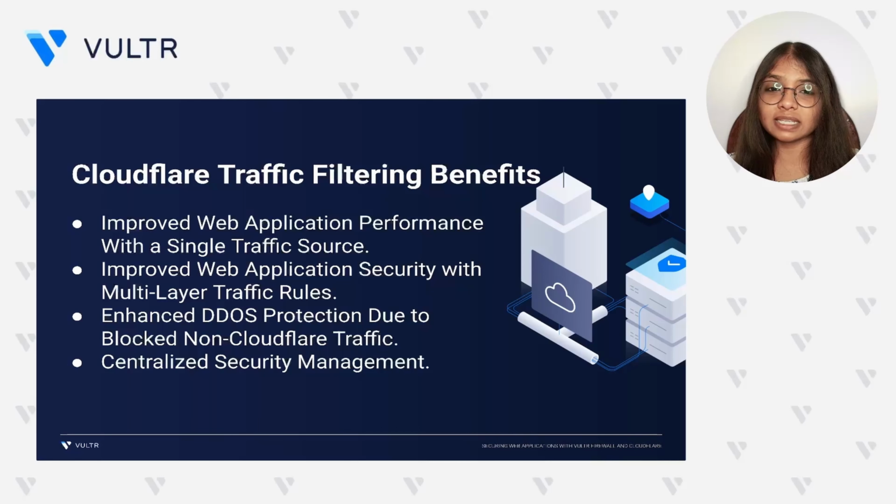Now let's understand why this combination of Vultr Firewall and Cloudflare is so powerful. With a single optimized traffic source, your application doesn't have to process any unnecessary requests. Also, multi-layer filtering ensures malicious traffic is stopped much before it even reaches your server. And by blocking non-Cloudflare traffic, your application remains protected against large-scale attacks without spending on additional infrastructure. Above all, this is centralized security management, meaning you can control access policies in one place while Cloudflare takes care of filtering at the edge.